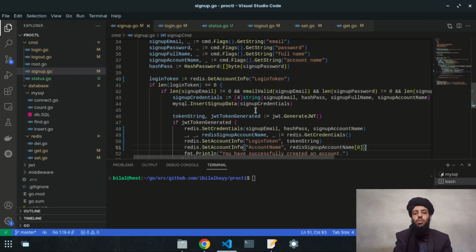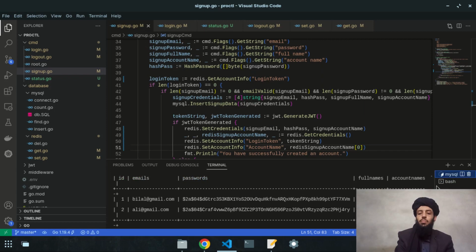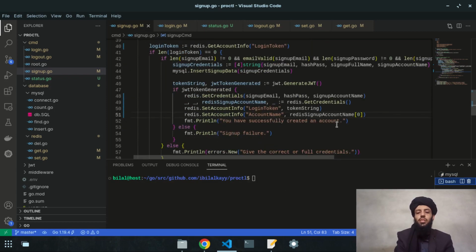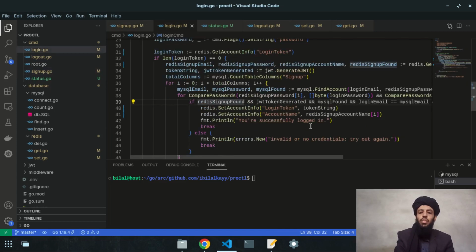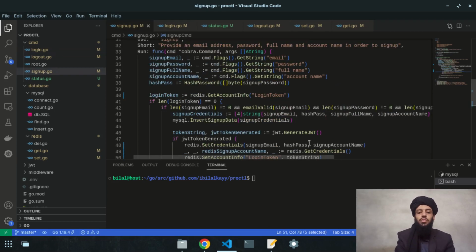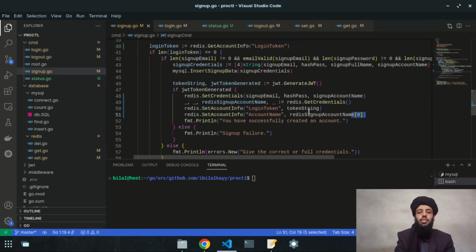Previously there was no account that was signed up, and if multiple accounts are found in this MySQL database, then it will ignore this and it will take only the first one that is signing up. All right, but in the case of logging in, it will search from the accounts which account the user is requiring to log in. So after searching from different accounts, it will store that particular account name and show it to me.